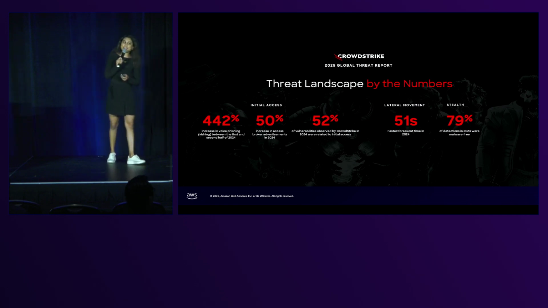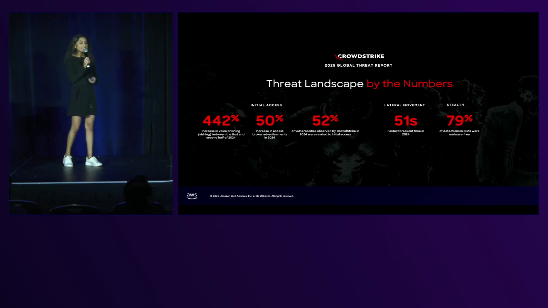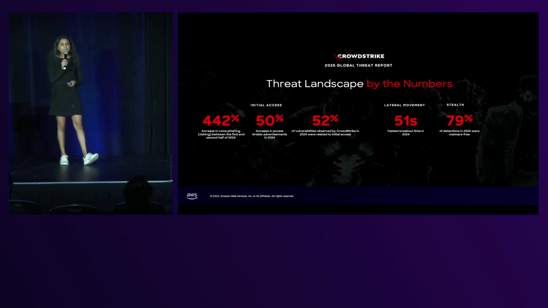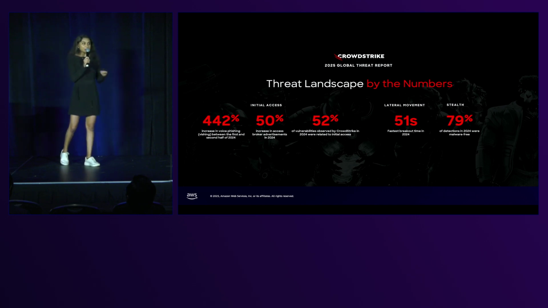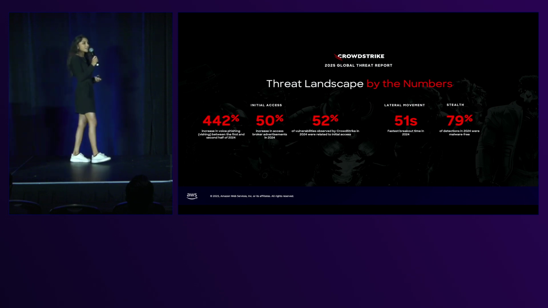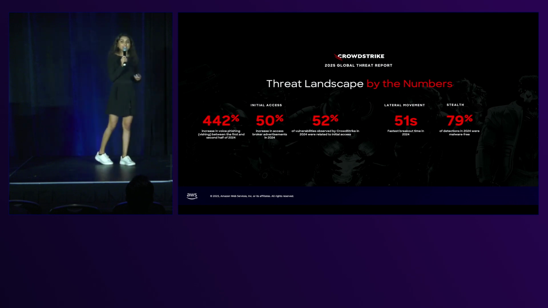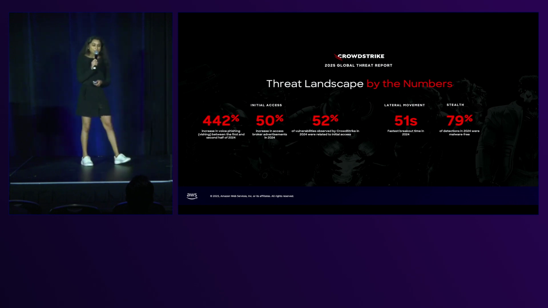So we found that almost 8 in 10 detections were malware-free. Malware-free essentially means that an adversary is engaging in a hands-on keyboard attack or an attack which is meant to blend in with legitimate user activity. And you'll get to see that a little bit later. Ben will be walking us through a demo. But what this tells us, and honestly, what every single trend on this slide tells us, is that adversaries are only honing their craft, becoming faster, and doing everything that they can to evade detection.